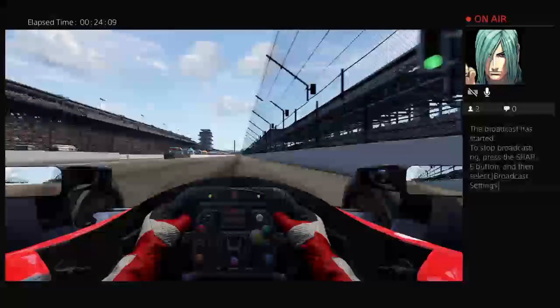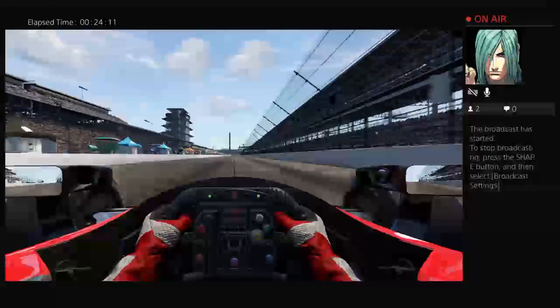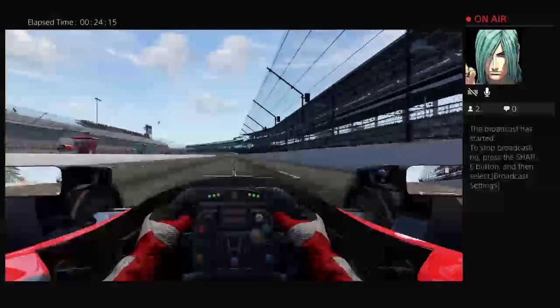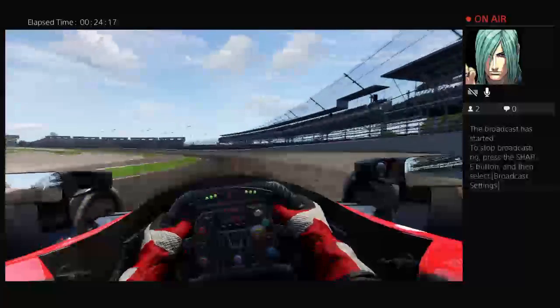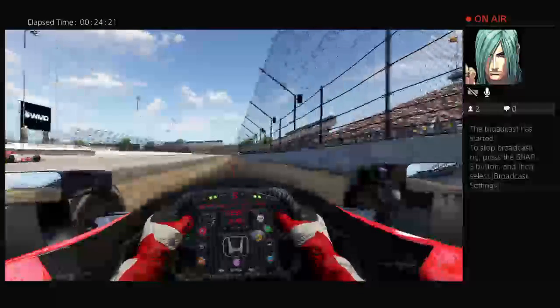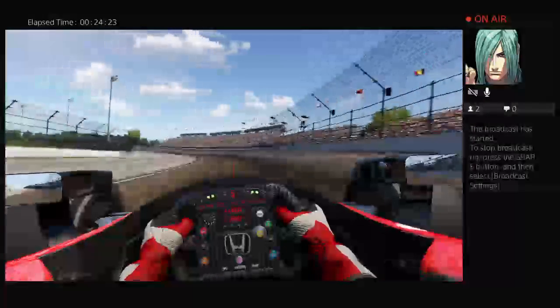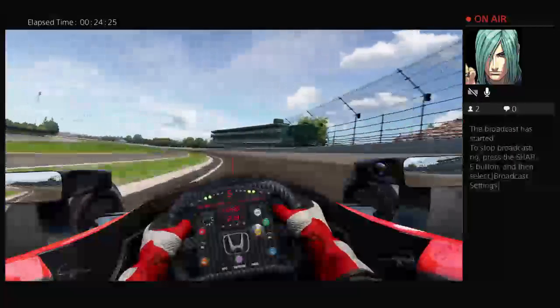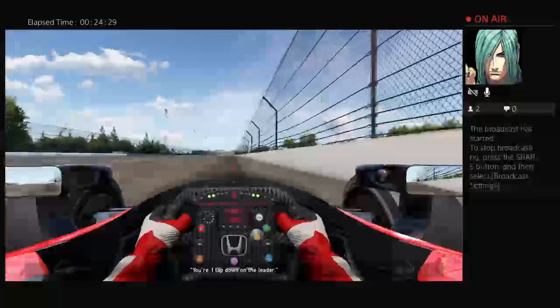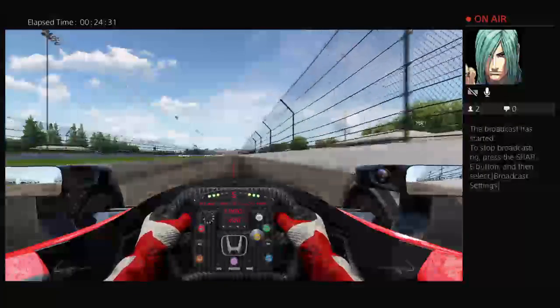Now, for those of you who are wondering that have played Project Cars 2, I am running just the standard stable Indy Car oval setup. I've tried running the loose oval setup and I just could not do it. The car would snap out from under me if I tried to turn. Well, I'm one lap down on the leader, so the leader probably hasn't pitted yet.